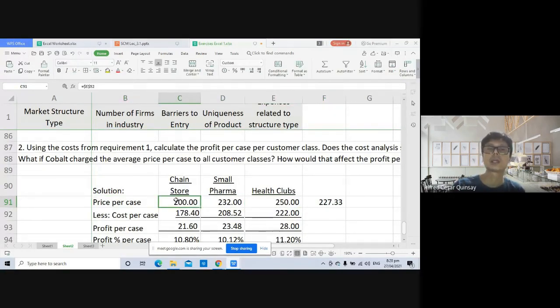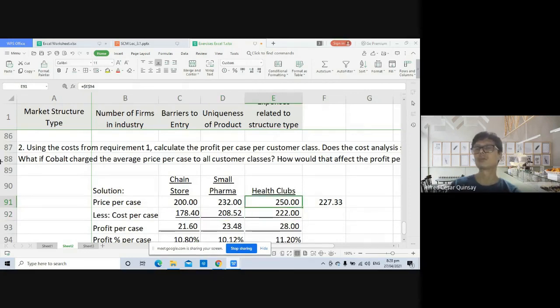Sa tingin ko dito kay supply chain, from 200 to 227, kikita siya kasi mas malaki yung price niya, no? Pero ang tanong, magiging marketable ba? Ayun ang tanong kasi tumaas yung bilihin mo eh. Remember, this is drugstore to. So medyo inelastic siya, no? Okay, so kikita pa rin, pero dito sila medyo sasabit, no? Okay, kasi mataas na yung cost niya dito eh. Okay? Mataas na yung cost niya rito.